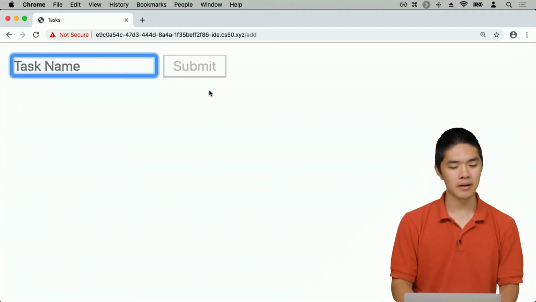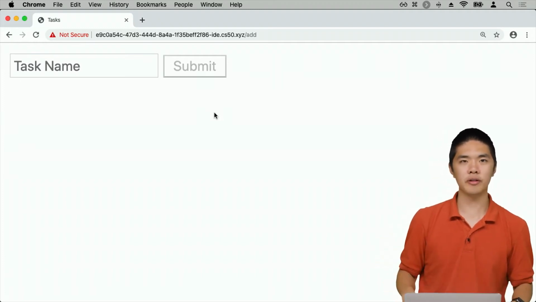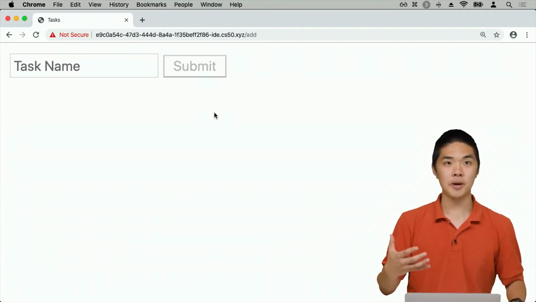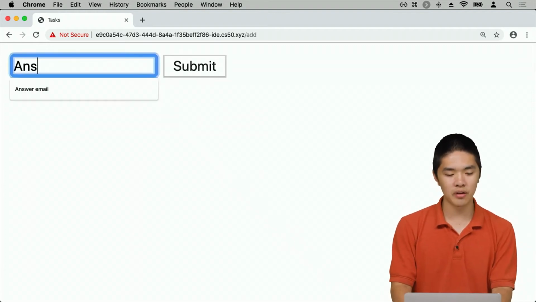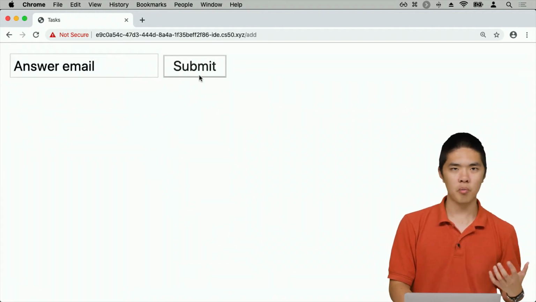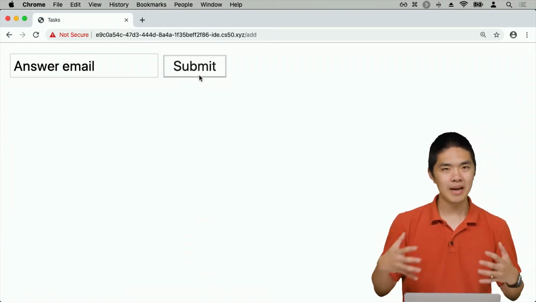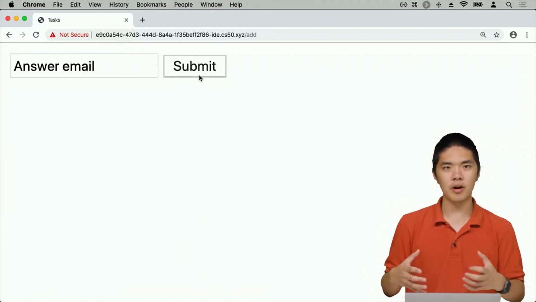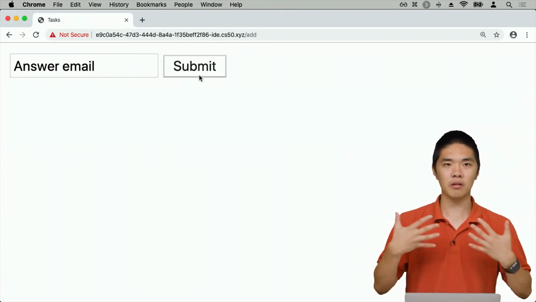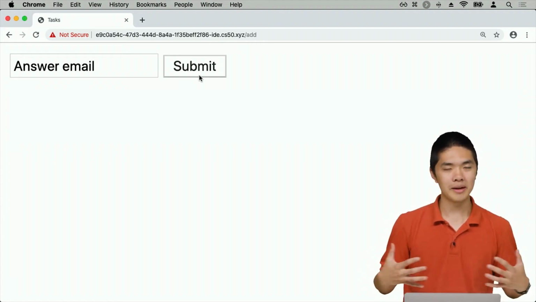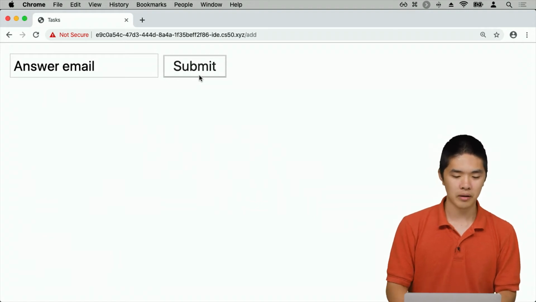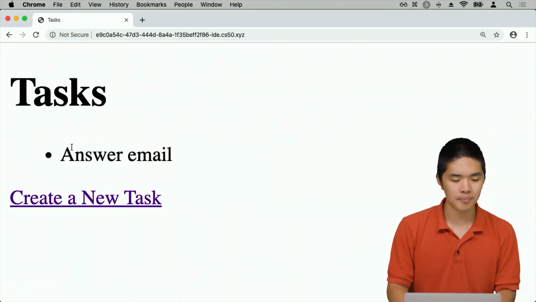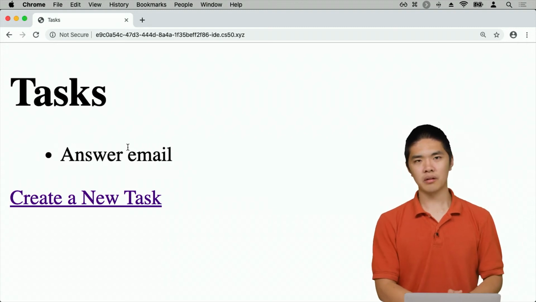You're no longer able to click it, because now I have some JavaScript code that's performing effectively some validation. JavaScript code that's checking whether or not something is actually typed into this input field, and then responding appropriately. So here now we've been able to mix HTML as well as JavaScript inside of these templates that Flask is rendering to the user so that we can really create an interactive experience on this web page that we're creating. I press submit, and we now see that answer email is added to this list of tasks.